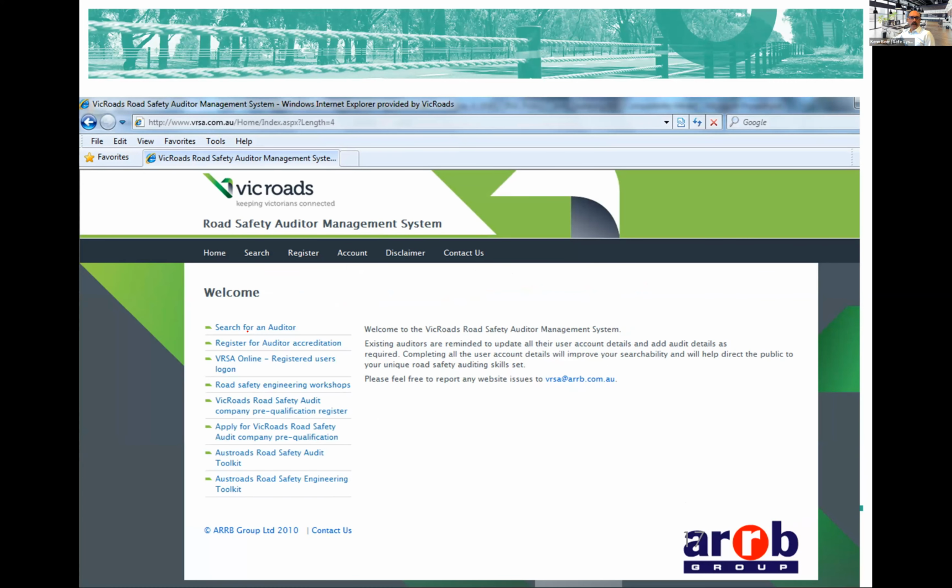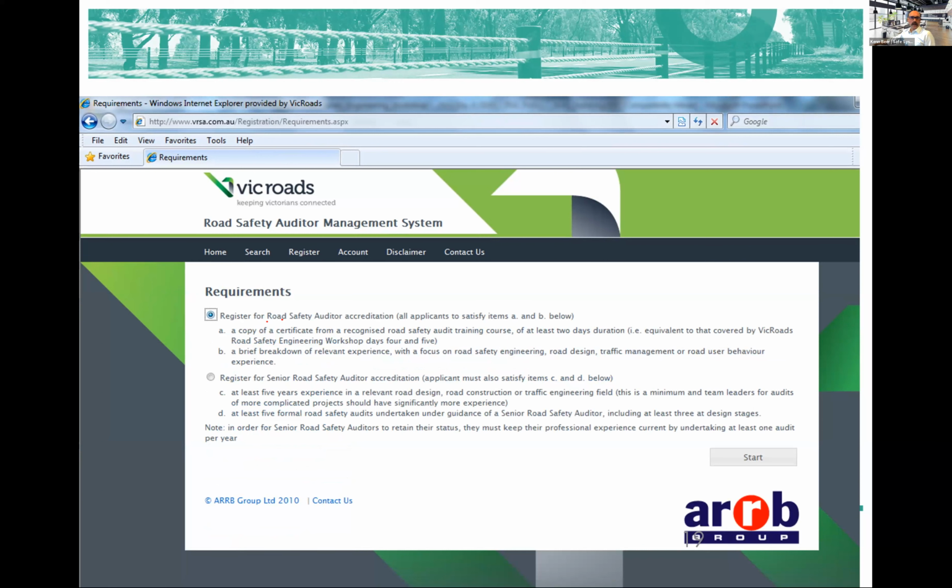So you go in and agree to that, and then you can search for auditors, register an auditor. You've got some other information tabs in there. So you will be, first of all, registering as an auditor, and you'll register as a road safety auditor, unless you've done audits in the past and you're doing this as a refresher or to see what some of the Australian jurisdictions do, then you'd register as a senior auditor.